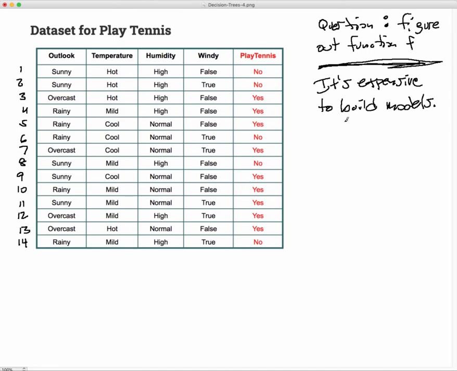So when it comes to building models and trying to figure out this function f, there is always a tug and a pull between elaborate versus cost. You could be very elaborate, and elaborate hopefully means that it's going to be more precise, but it's going to be more expensive and it's going to take more time. So to give you an example here, I'm going to give you algorithm 1.